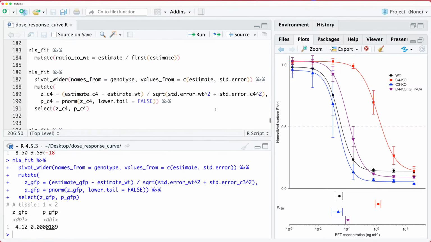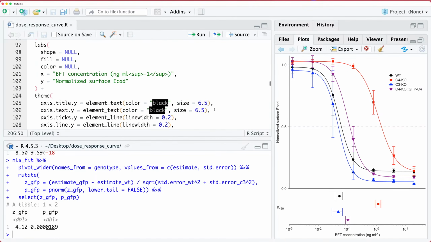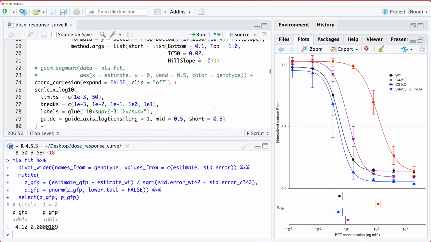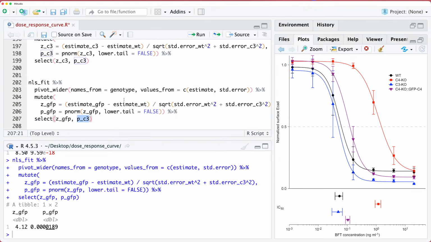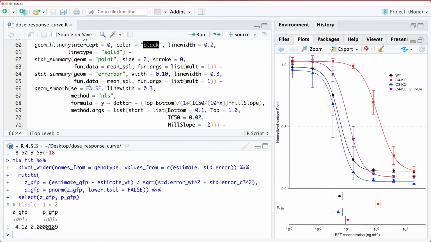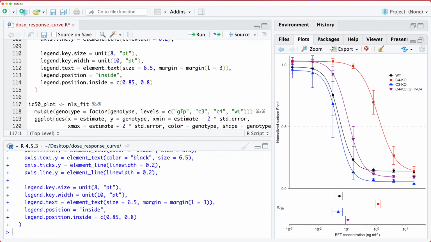Just to show, I have geom_smooth. By default, SE is, oh, I have it being false here. If I make this true, I'm pretty sure it's going to complain.